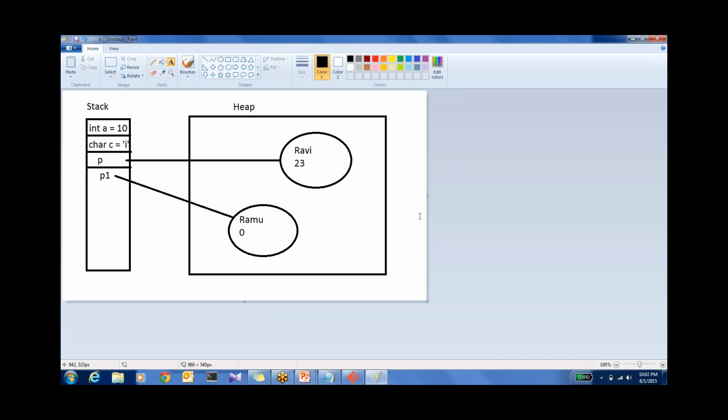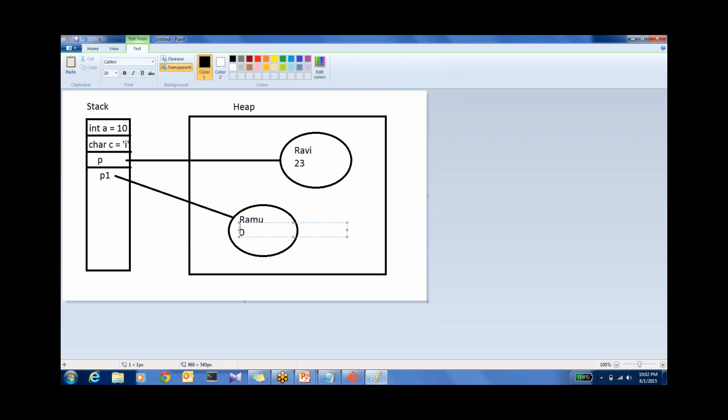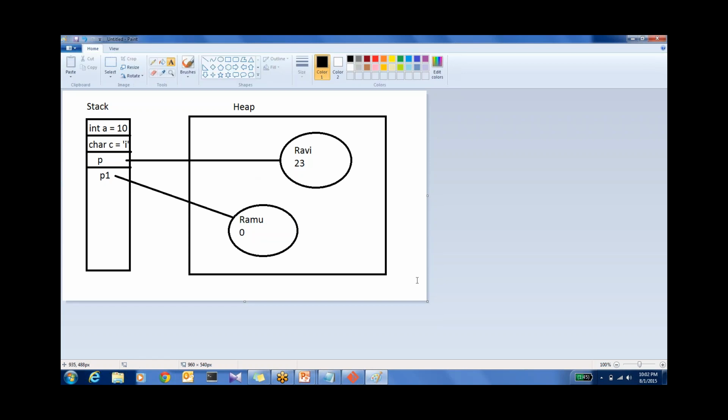As in case of arrays, if you remember that we created an array yesterday, if we have not initialized any element explicitly, it means it is taking the default value. So here as well, this is the default value for your integer, which is 0. So this is what I mean by saying an object is an instance of a class. So this is one instance, okay? This is one instance, this is another instance.